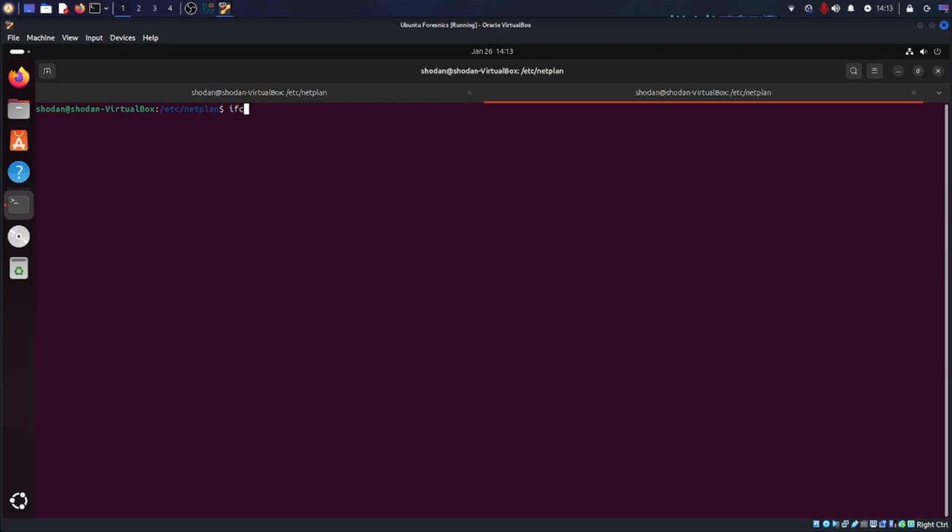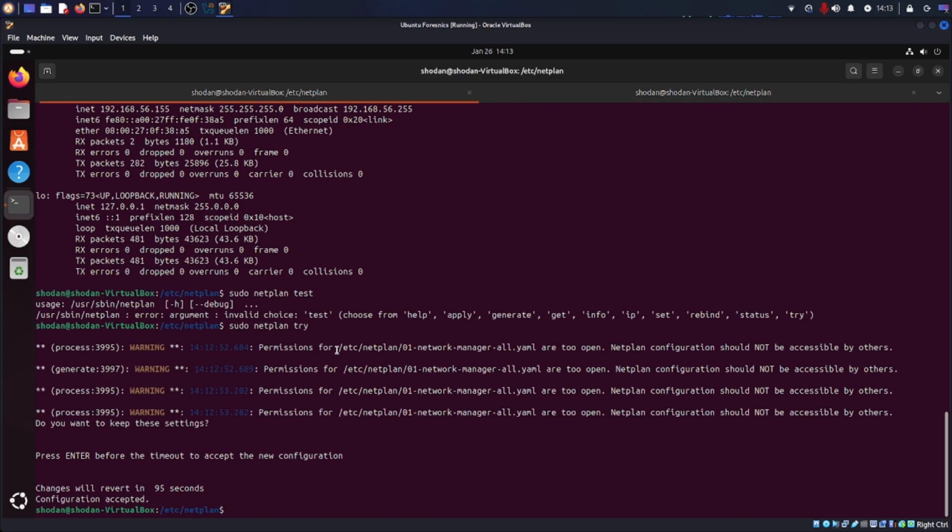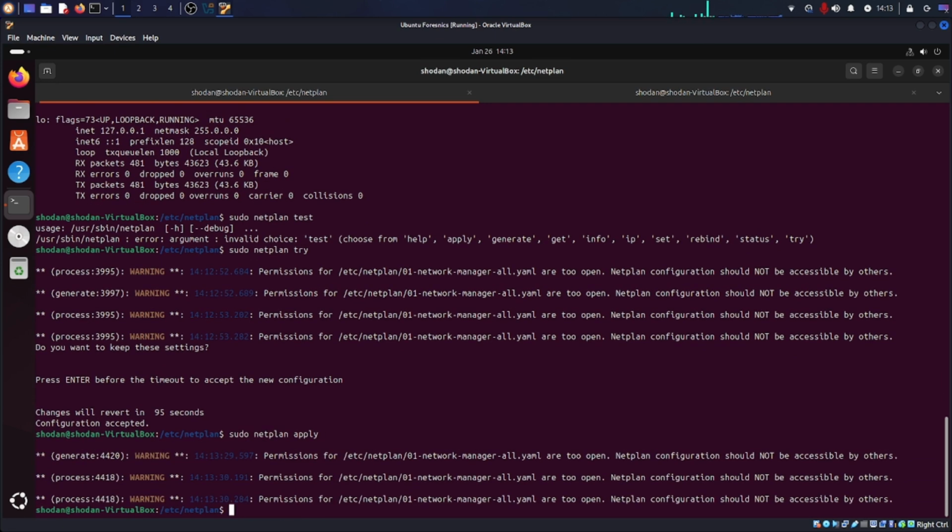Or if we are happy with our configuration, as we can see it was updated, we can hit enter, and it'll accept the configurations. If you want to skip the try, you can also just run sudo netplan apply. This will apply it right away with no testing.